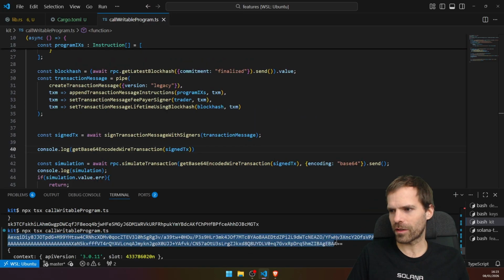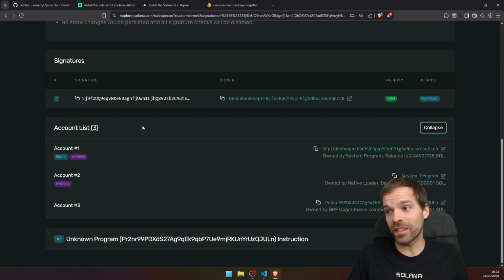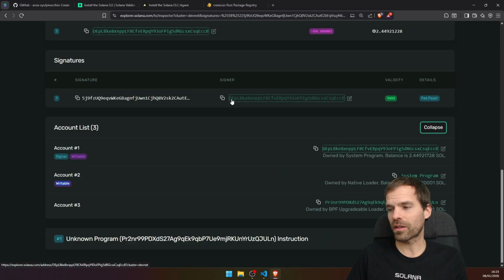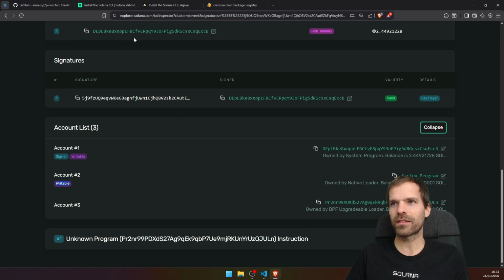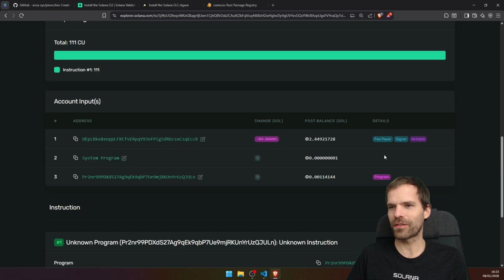This is my transaction. If I look at that in the inspector, it actually does list the system program as a writable account in the transaction. But then when I actually send it, it seems like it's not writable anymore. That's confusing. Yeah, here it says it's not writable.